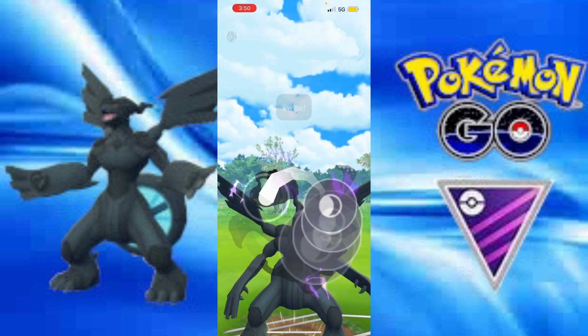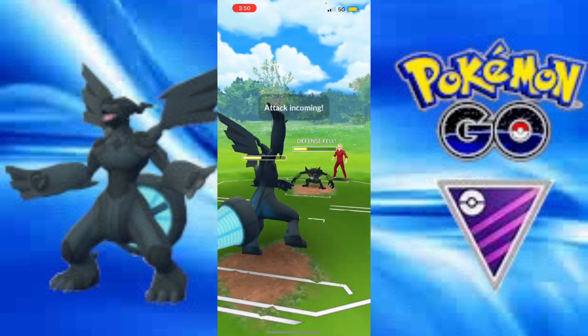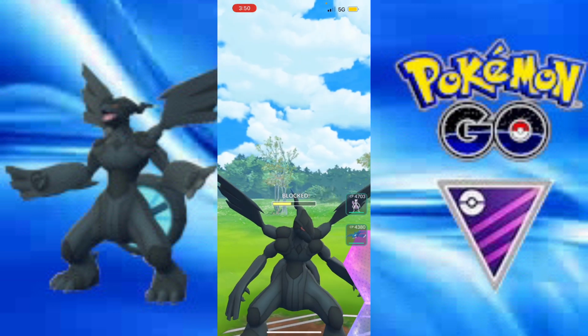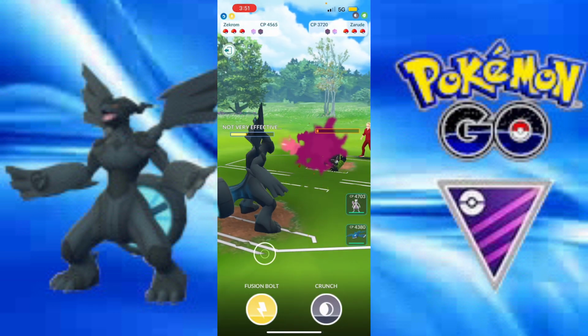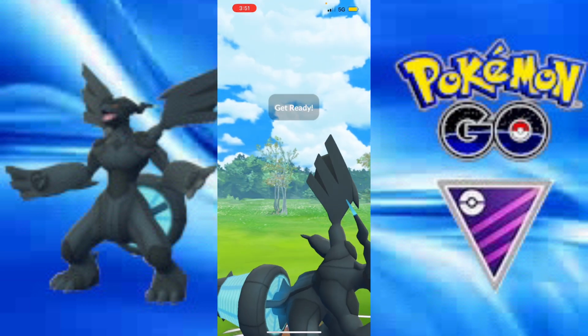Okay, I'm going to just Crunch, maybe get the defense drop. I get a shield and I got that defense drop. Nice. Now to bank this energy. Oh, I just farmed down. Very nice to be able to farm down.